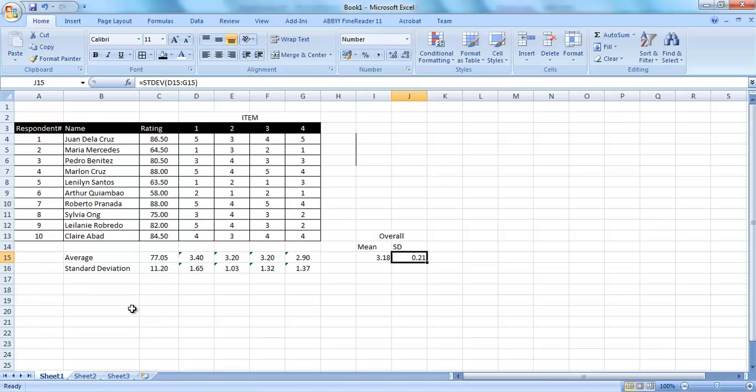So let us take a look at our spreadsheet. So I need to be able to report the average rating of the 10 students. That is 77.05 with a standard deviation of 11.2.